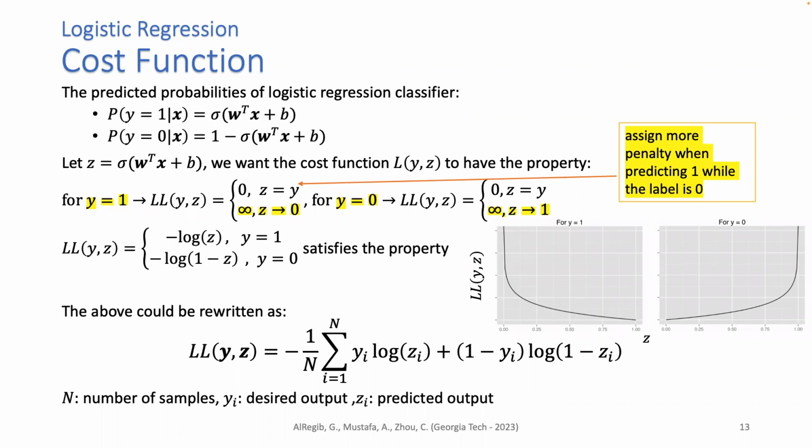When y equals 0, this will disappear, and then I have 0 in here. That's 1 times log, which gives me the second term, right? The second thing I'm doing in here is that my cost function should really be a function of all the samples. So now I'm averaging my cost function over all samples, n of them, and the negative from here. Okay, so now I'm putting together my whole cost function for all samples, right?